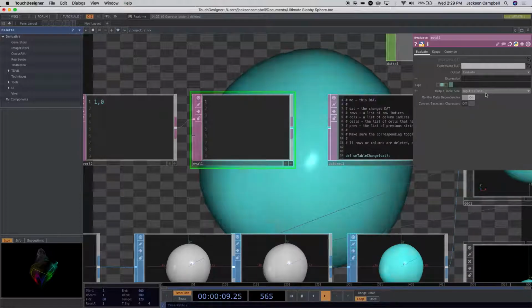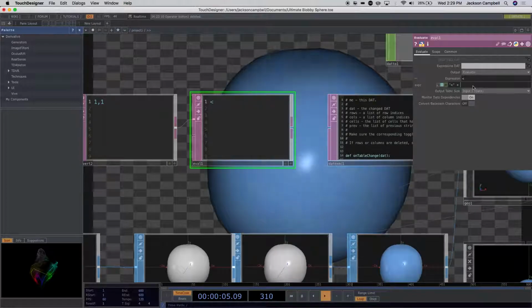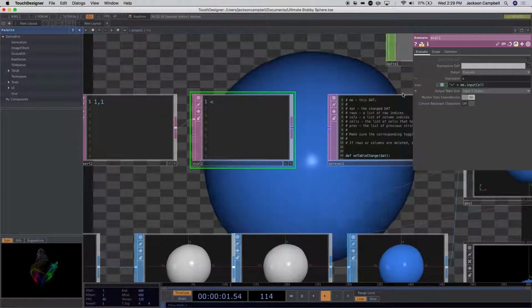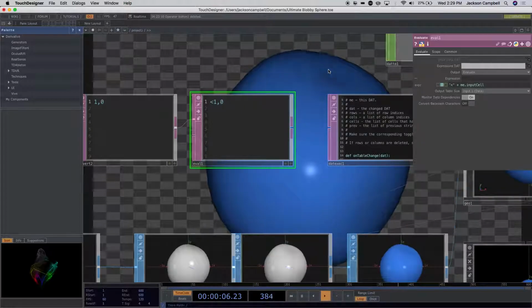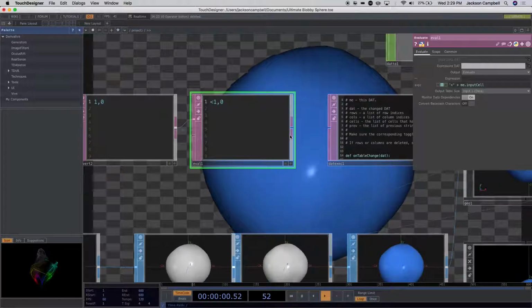And the expression is single quote, less than, single quote. You can start with that for a minute, and you can see it'll just put that single quote in there. But we need the input value as well. So go back to your expression and say plus me dot inputCell, capital C. And so now it should say open bracket 1, 0, like that. Okay? So that has the start character.